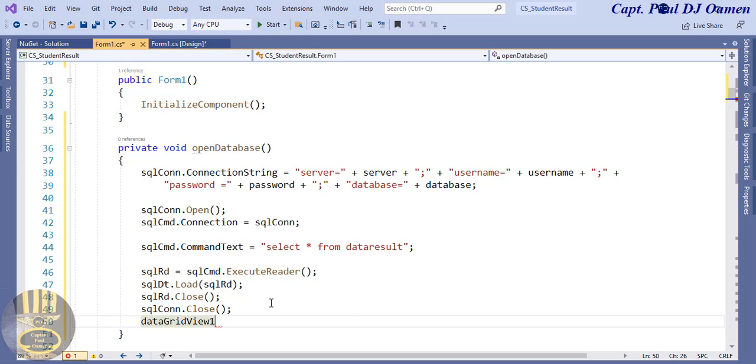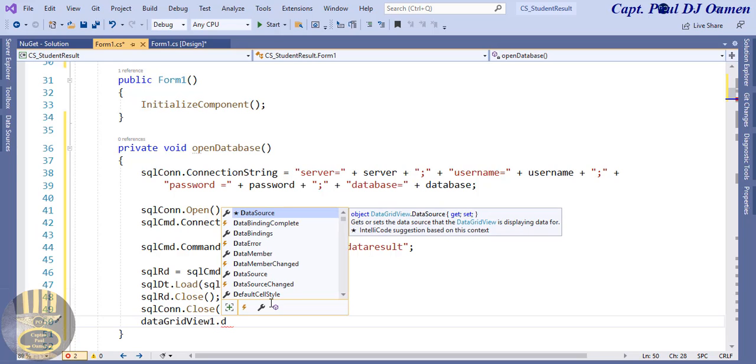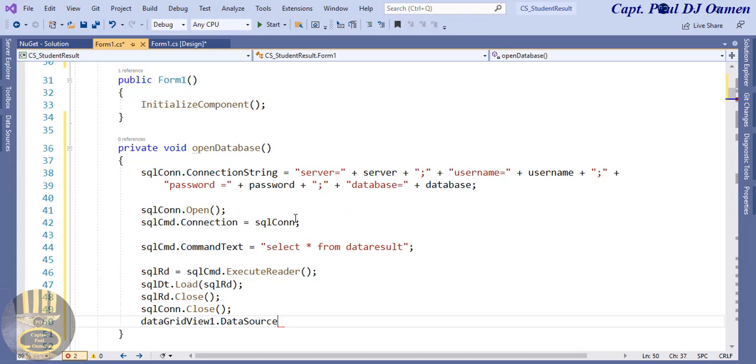Dot data source, and the source of the data is going to be SQLDT, because remember SQLDT is the one loading the data. Equals that.